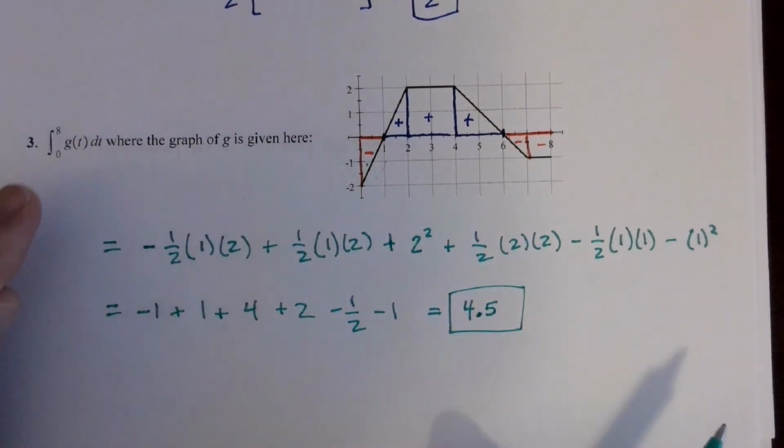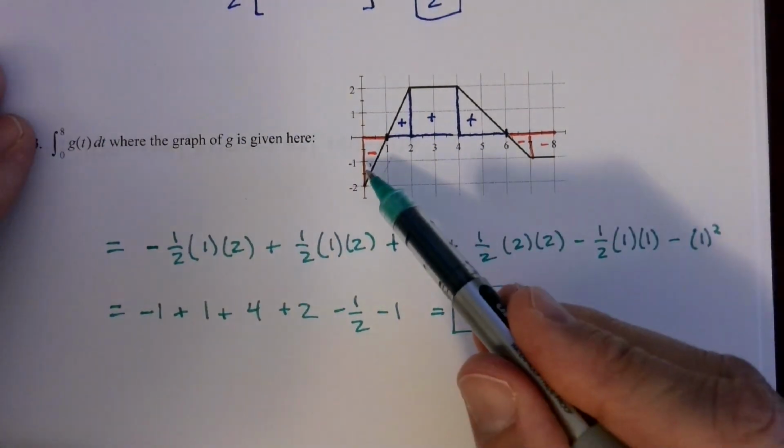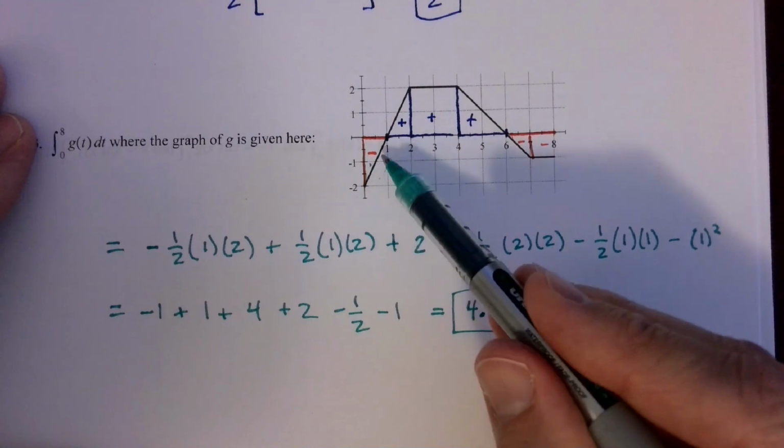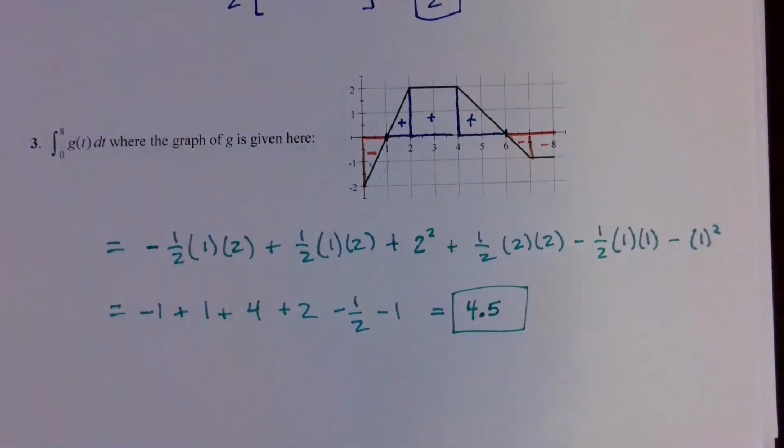Okay, so that's how the definite integral works. It sort of accumulates negative area when the graph is below, but positive area when it's above as we move from left to right. And of course, that's why we can have the value of a definite integral be negative or 0. Okay? All right, so that's interpreting the definite integral in terms of area.